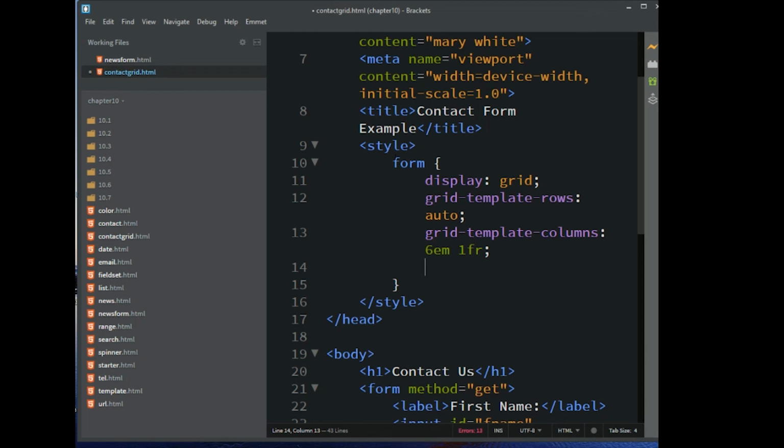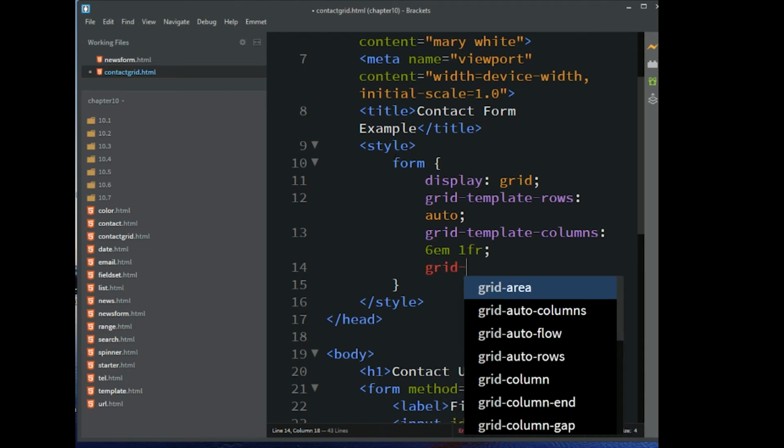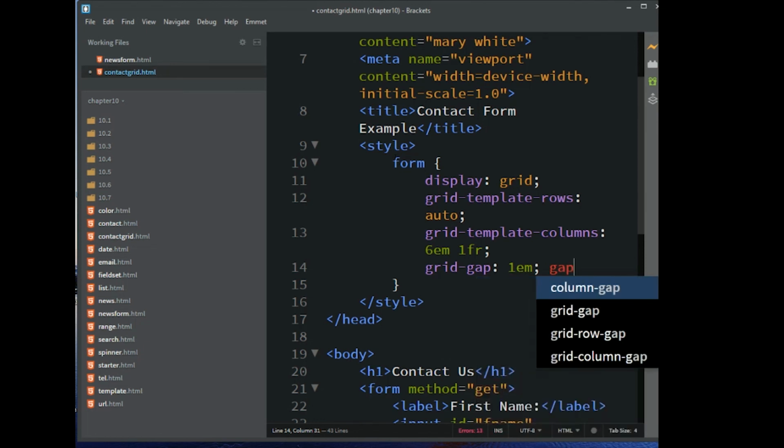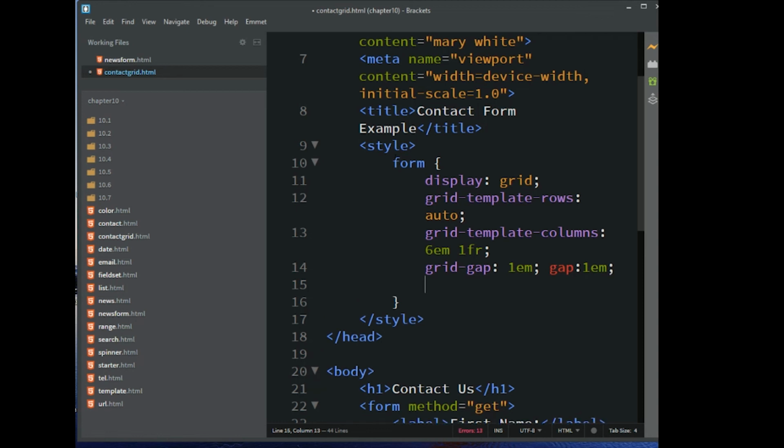We could also use just the gap. Hopefully someday that will not be red in here.